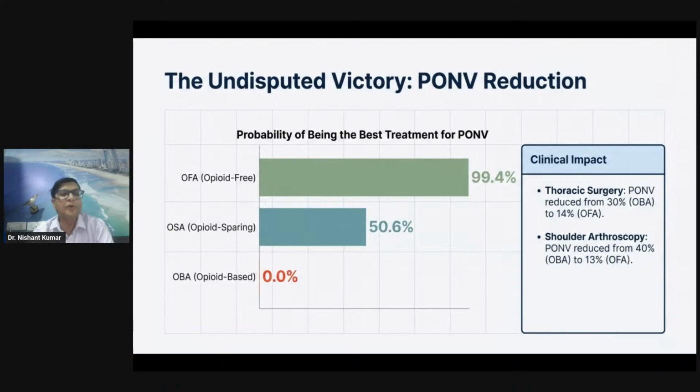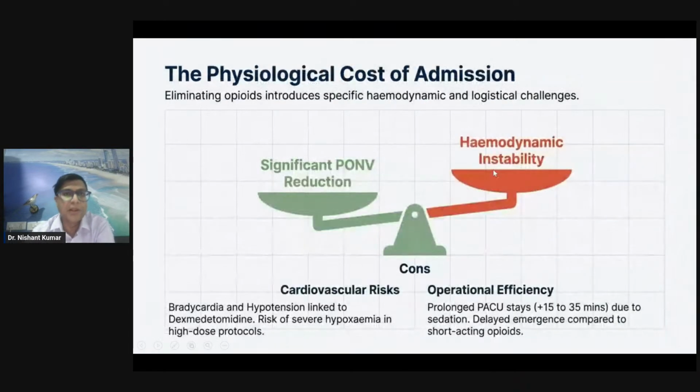When we talk of opioid-sparing, if we reduce the opioids to only when indicated, the reduction is as high as 50%. And if we are not using any opioids whatsoever, the chances of having postoperative nausea or vomiting come down to only 0.6%. So only 0.6% of the population is likely to have postoperative nausea and vomiting when the opioids are entirely omitted from the anesthesia regime. But then, obviously, opioids cause significant postoperative nausea and vomiting. Also, why is postoperative nausea and vomiting so important?